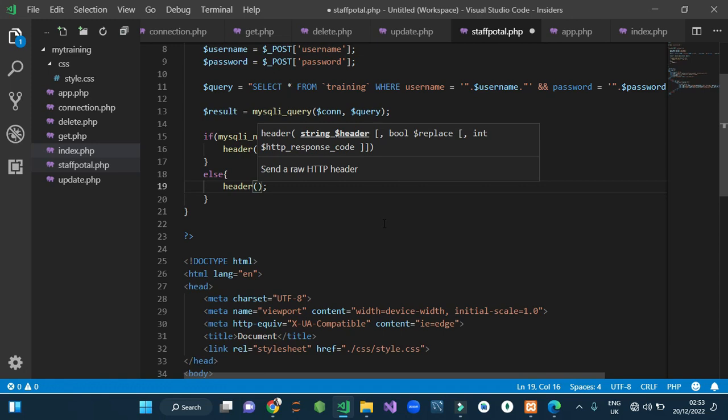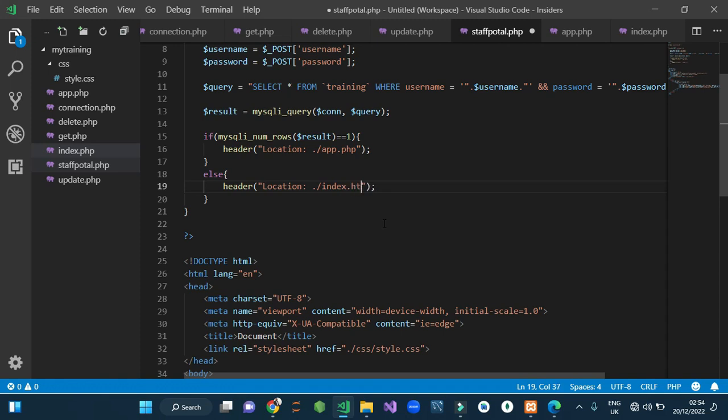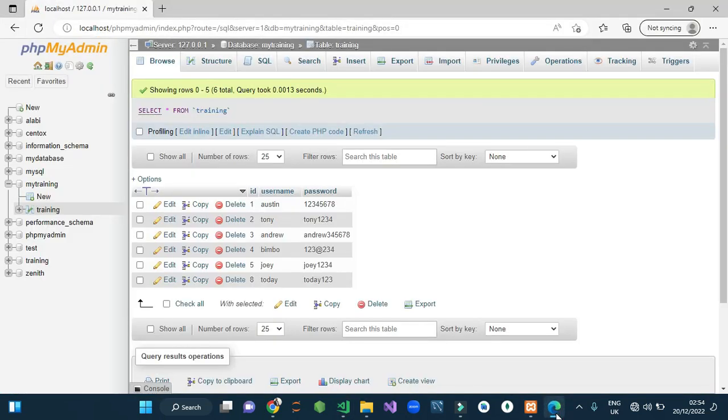Let's see header. Do this location. I hope this works. Location, and now let it take us to our index.php. Yeah, let's see now what it will do.